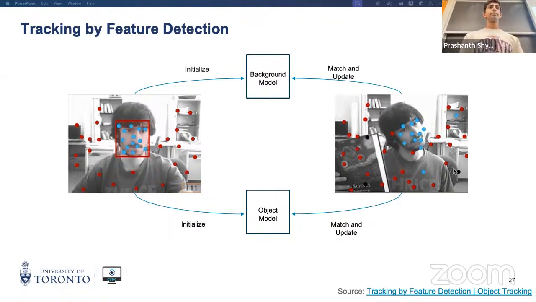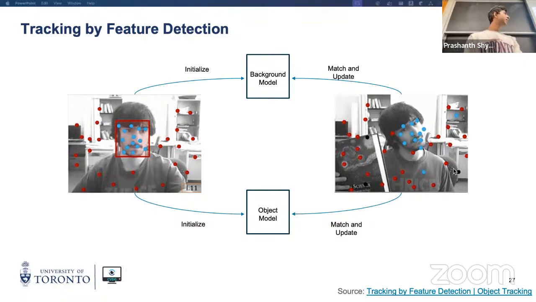In this, we select our feature points with a rectangle, and we initialize two models, the object model and the background model. The object model contains all of our feature points that we want to track, in this case the person's face. And the background model initializes all the feature points that are in the background that we don't really care about, but they are important later on.